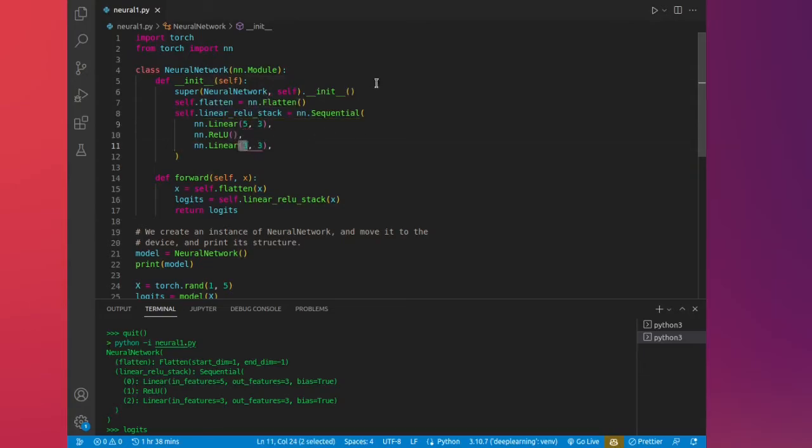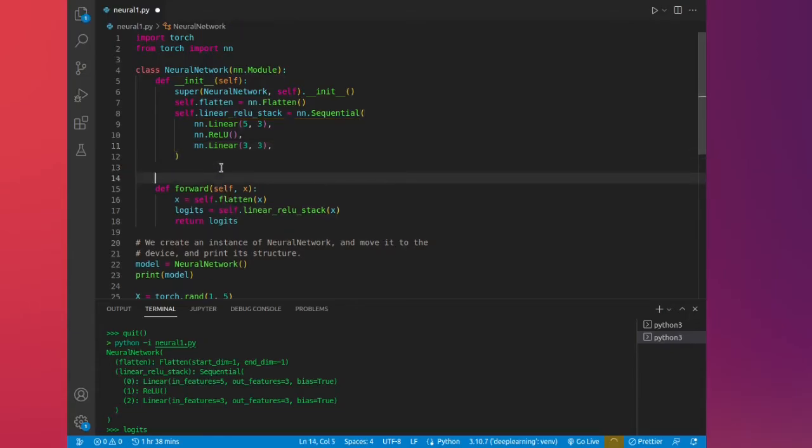Then this will do the same thing. We'll take 3 input neurons, which is the hidden layer, and output to 3 output neurons. And then out of all the 3 output neurons, we want to find the one that has the biggest probability. And if that turns out to be the biggest probability, then we say, okay, that's the image of my wife. So what we have now is just a linear ReLU stack, and at a bare minimum, we need to have a method to tell this neural network how to perform the feed forward operation. This is a forward pass, or we call it forward.